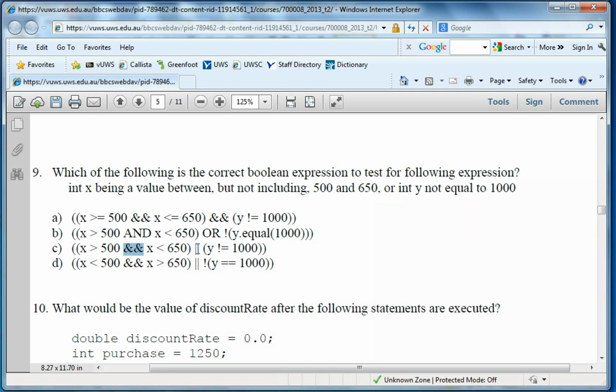And here's the "or" symbol, and it says not equal to 1000. So y is not equal to 1000 is exclamation mark equal 1000. Now notice, this is also correct. You can say it this way, is it equal to 1000, and then put not on the outside. It's doing the same thing, but this has an error here because this is not what we want. So this part is correct, this part is correct, and in this tricky part, this is also correct. This is the same as this. So the answer is C.